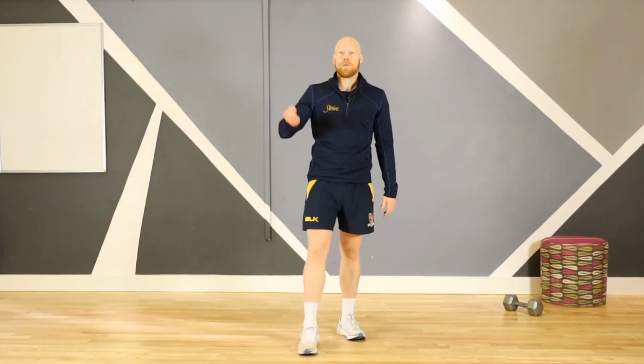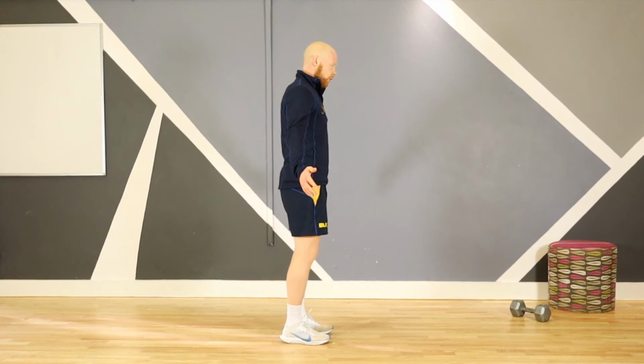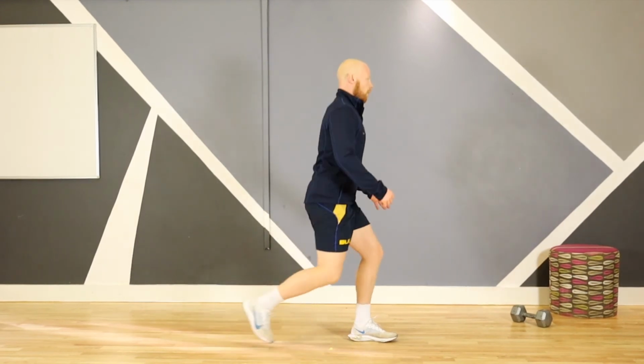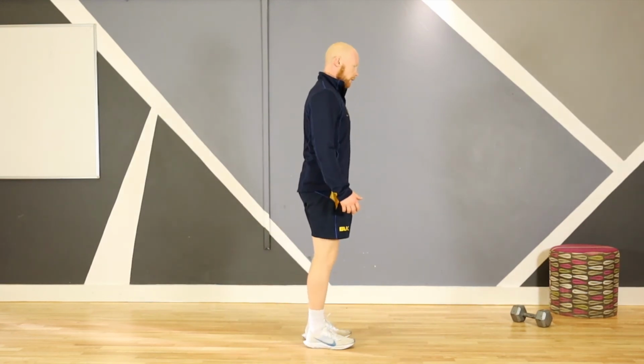So this is really important, again, for any kind of sports activity, but just sort of general resilience of our muscles. So I'm going to stand feet shoulder width apart, feet together, and I'm just going to go and drop into a lunge. And just hold and control.